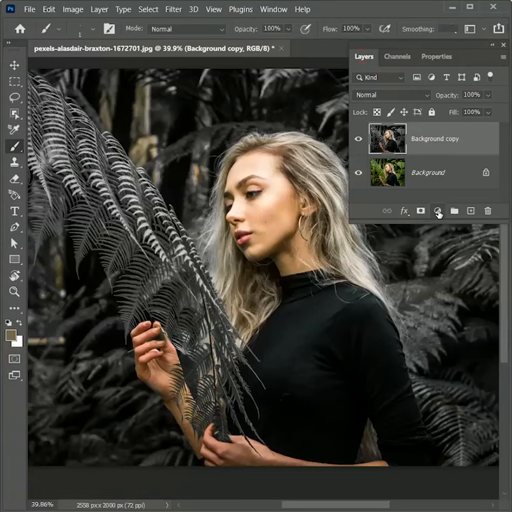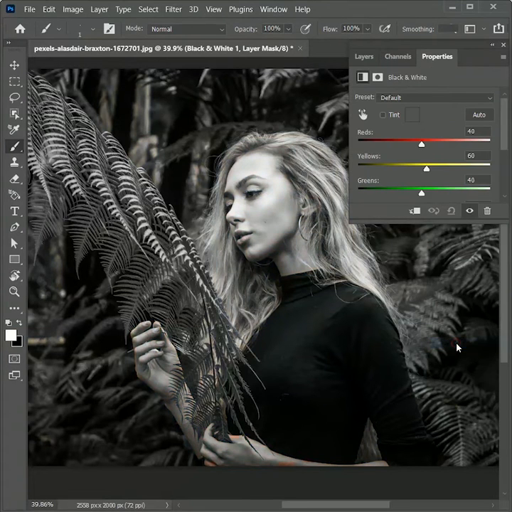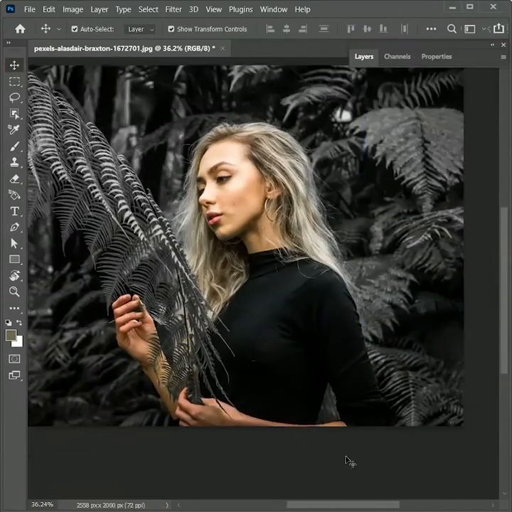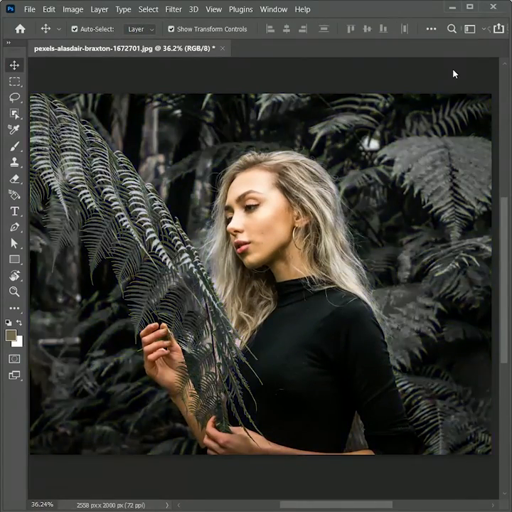But don't worry, we have another technique to desaturate the outer yellow color without desaturating the hairs. In the layer panel, add the adjustment layer of Black and White and press Ctrl or Command I to invert the mask. It will temporarily hide the effect. Only by painting white color we can see its effect on this layer. Now take the brush tool, increase the brush size, choose the color white and paint over the portion where you want the desaturation effect. So this is the before, this is the after.